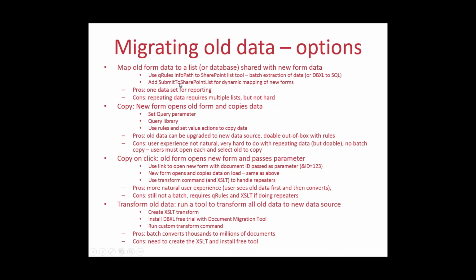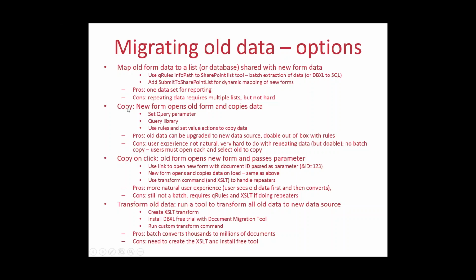And then you can add a tool or a rule to your new forms to dynamically map those to the list. So the benefit here is that you can have all that data mapped to one list, and you can report on it, and you don't have to worry about doing the site column mapping, and you don't have to worry about publishing content types. The con is, of course, you do need to set up the parent-child relationship when you have repeating data. It's not hard, and you can do that. We also have the ability to map to a database. So you could map all the data out to a list or a number of lists or a database table or a number of tables, and then you can have access to the data.